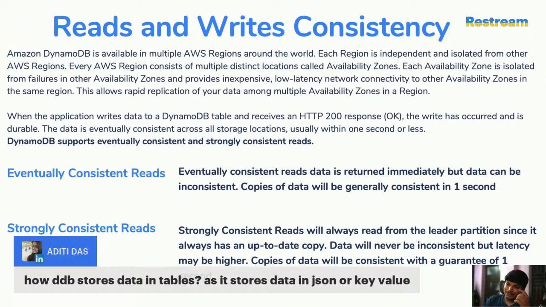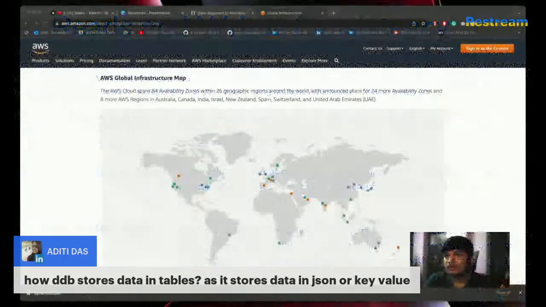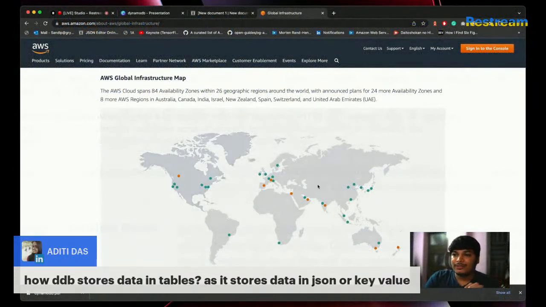If you have the basic AWS idea of the global infrastructure for AWS, good. If you don't, I will look it up for a quick reference. Yes, let me share the screen so that you can see it. See, AWS has the global infrastructure map.